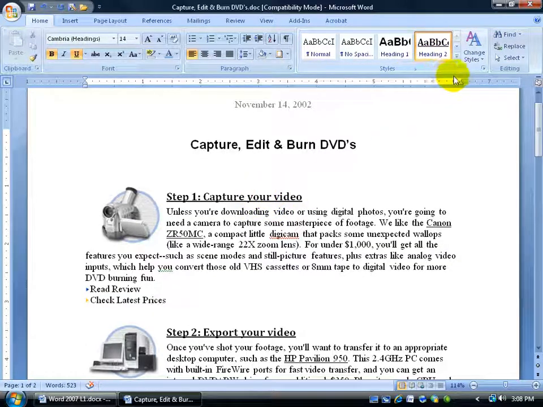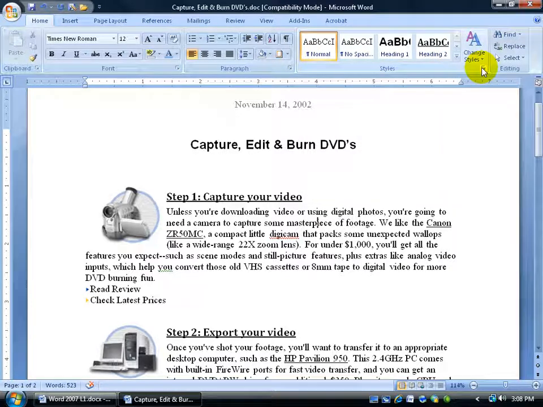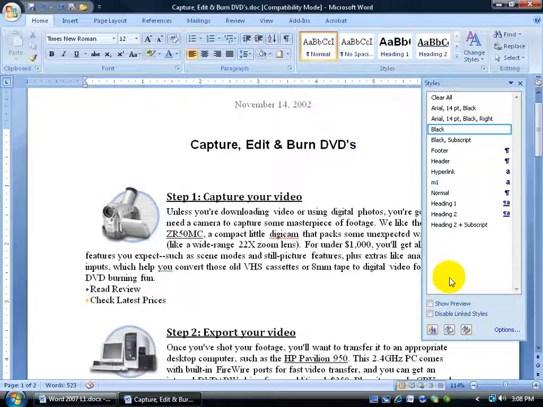You can see it's got that orange border around it, so anytime I click on a heading here, it colors it. Of course, if I click off in a blank area, normal text, then it obviously shades it in orange around the box normal. Another way you can look at it, because you can see only 1, 2, 3, 4 show up here unless you expand it all to see which one's orange, is you can always click on the Styles expandable dialog box button, and you get a whole list of styles.